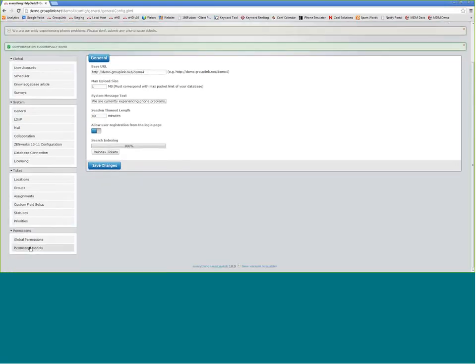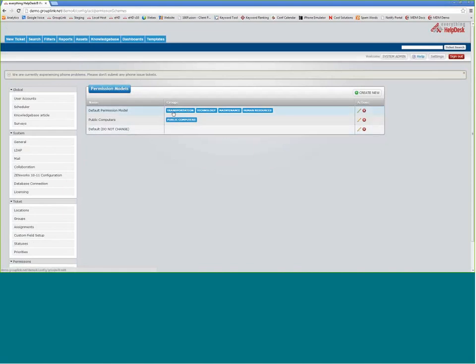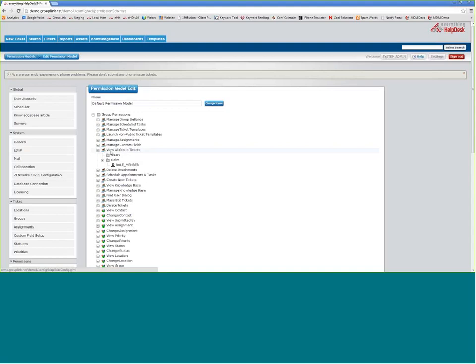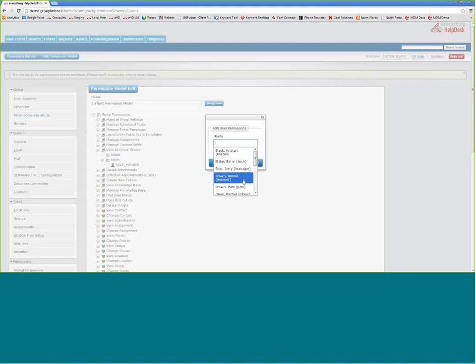Okay, so within the ACL, you'll see here that I have these 4 groups set up under this default permission model. Now this is the one that I'm going to change so that my principal can see all group tickets. Now there's 2 ways to do it, as I mentioned. It's this View All Group Tickets right here. You can either change it to the role of a member and make that principal or any principals that need those privileges a member of the group, or you could add them here as a user and then just select their name here.